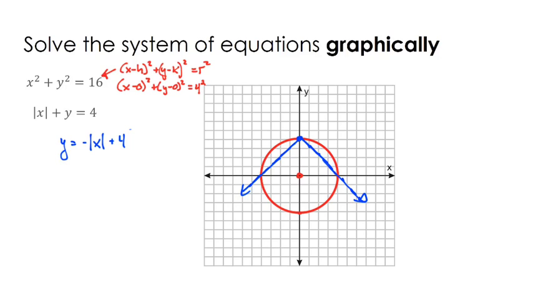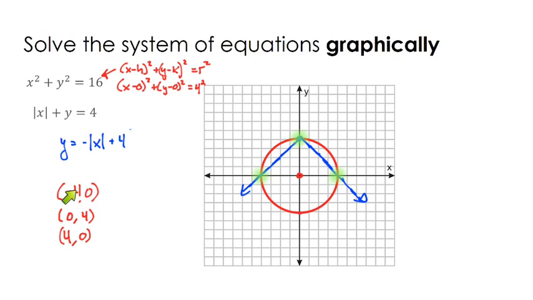Now we can see what the solutions are. Remember, our goal here was to solve it graphically, so we're just looking for where these intersect. It looks like it intersects once there, and once there. So this system of equations actually has 3 solutions. It has the solutions (-4, 0), which we show right there. Then it has (0, 4), and lastly it has (4, 0).